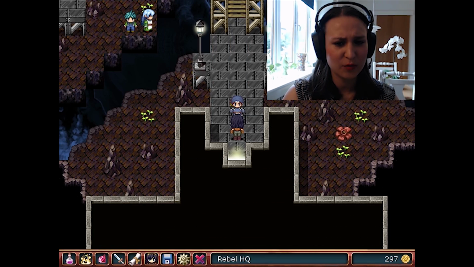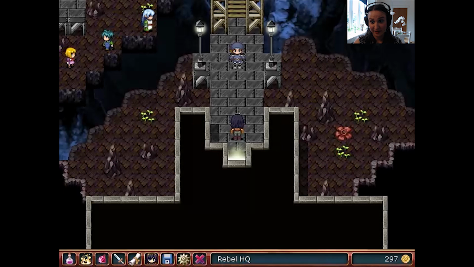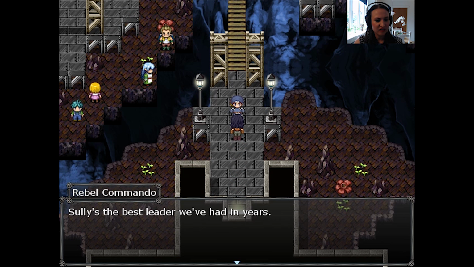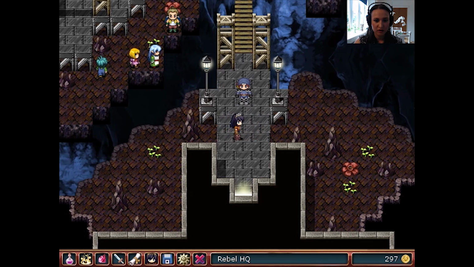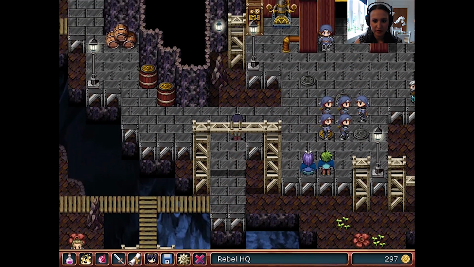So we have just reached the rebel base, I guess, and it accidentally went out there perfectly. Nice. Okay, let's talk to this guy. Sally's the best leader we've had in years. Right, thank you. Let's see what this base has to offer.